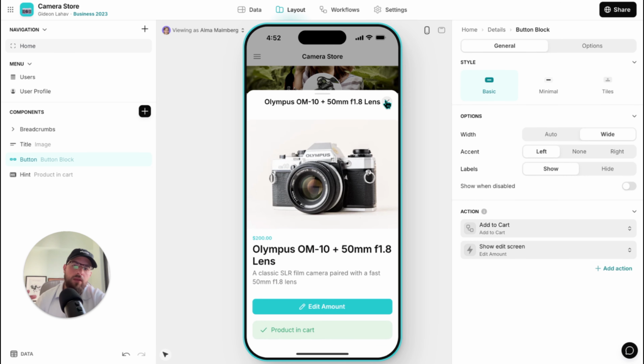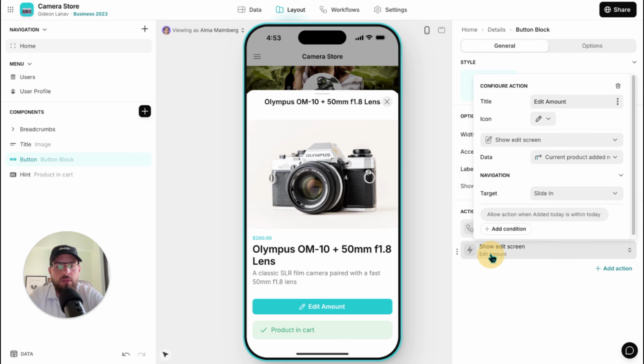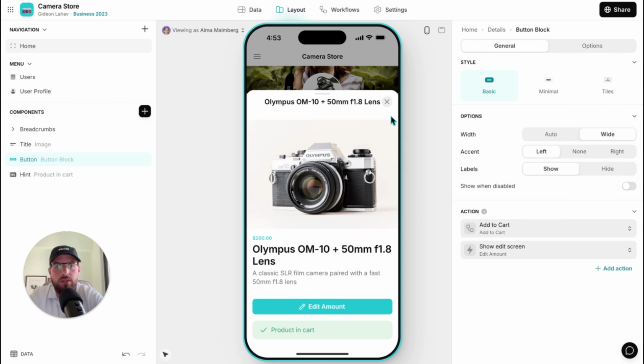If it's been added today, if it was added before today and so on, you will just need to add it again.